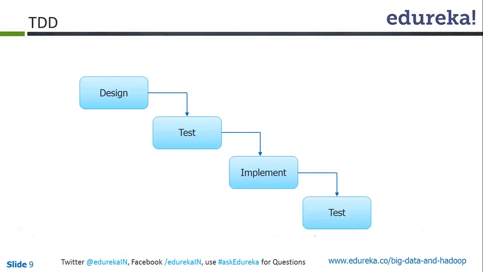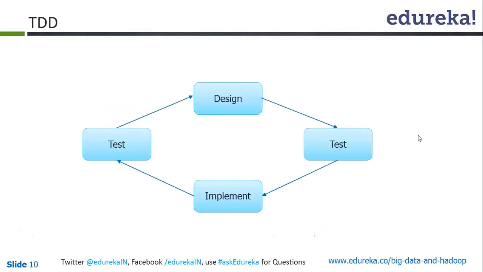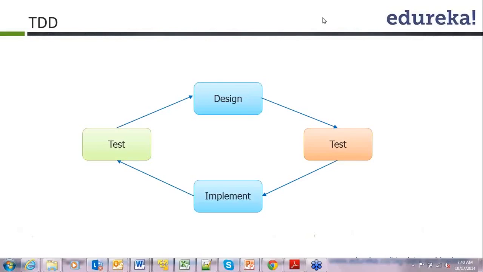If we look at it, this is kind of a step function, which keeps on going. A different way of looking at it is this slide. It's kind of a cycle altogether: design, test, implement, test, design, test, implement, test, and so on and so forth. This cycle keeps on going till the time you're done with your user story or whatever sprint. A sprint is typically a 2 weeks effort in agile, wherein you are working on a specific objective. Till the time the given user story or entire feature you are working on is over, this is typically called the TDD cycle. Is the TDD cycle clear to everybody?